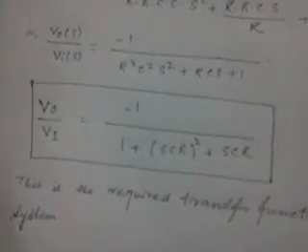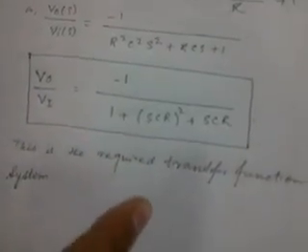Here we are showing the transfer function of the Taub-Thomas biquad filter that we have derived by hand. We are just showing the step-by-step values of it. Coming to the next page, it shows the different voltages that we are getting, as well as the final transfer function, that is V0 by Vi equals -1 by (1 plus SCR plus S squared C squared R squared).